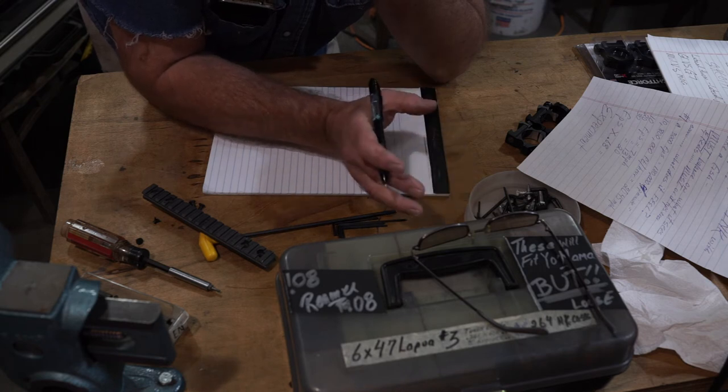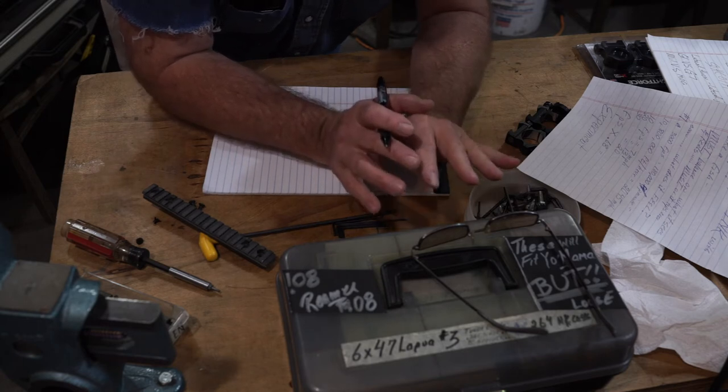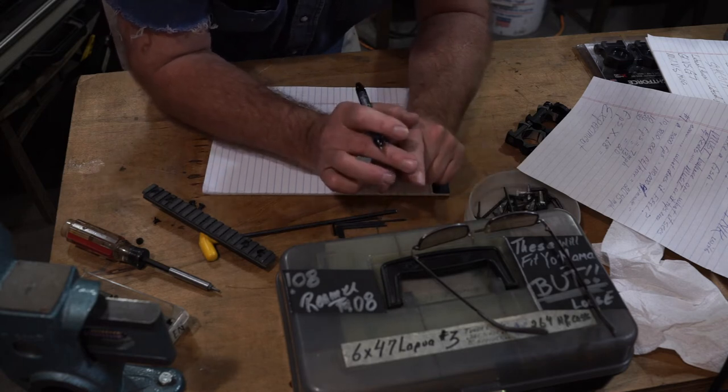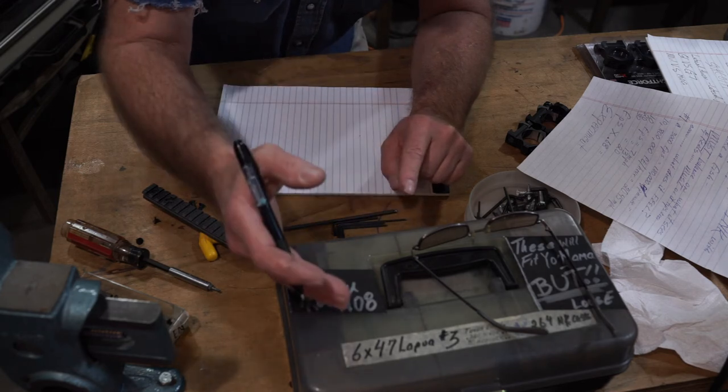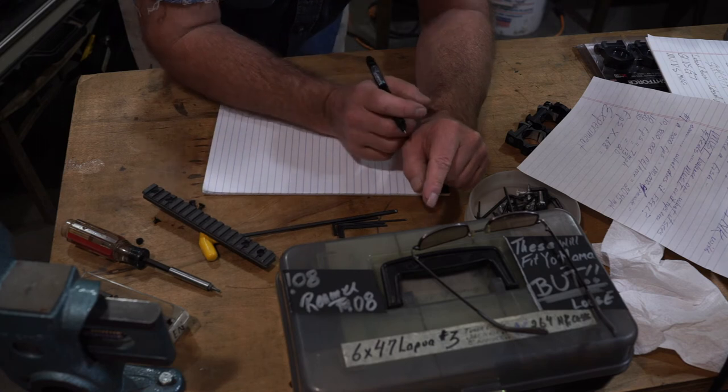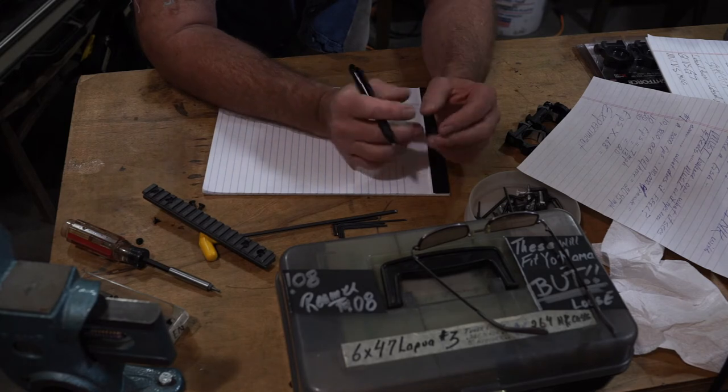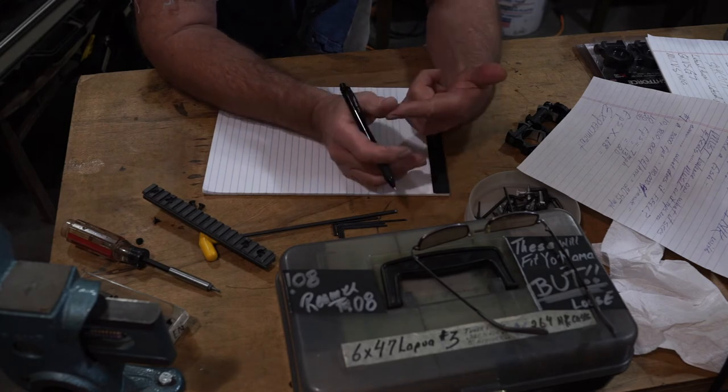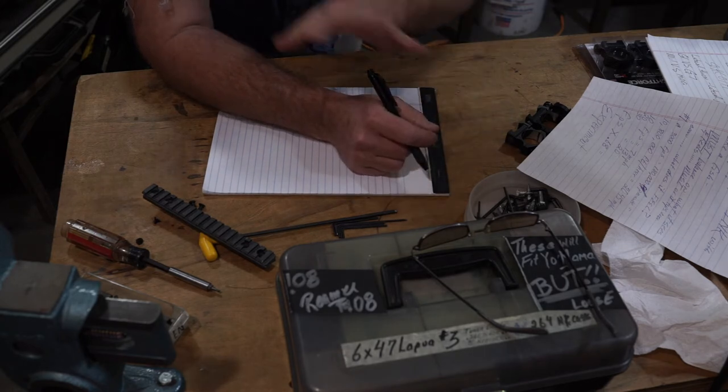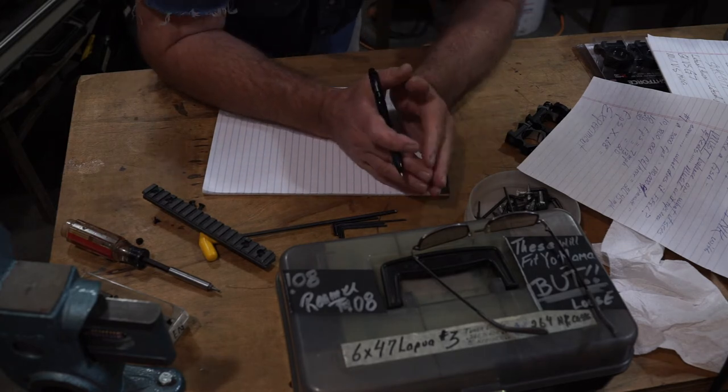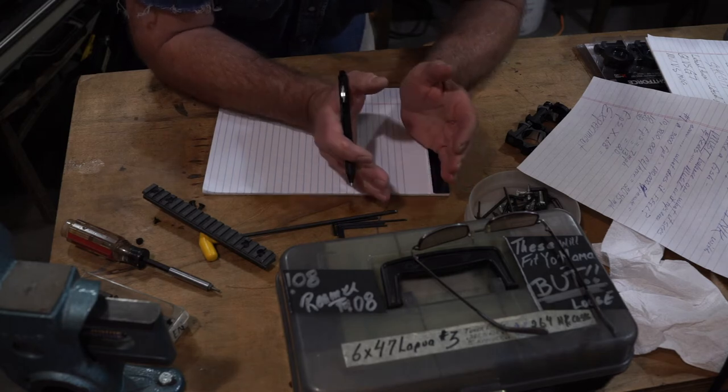Some of this stuff affects the number one thing to remember when you're going to shoot any range: there's always a bullet combination that is better or more accurate. Now I also build quite a few hunting guns, so I deal with accuracy and lethality. That's terminal ballistics - you've got to hit it, hit it with enough energy, and have a bullet that does what it's supposed to do.